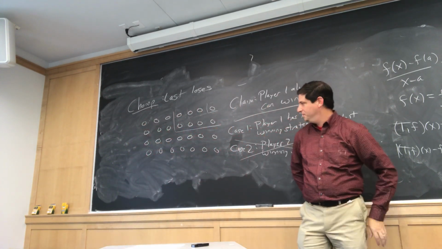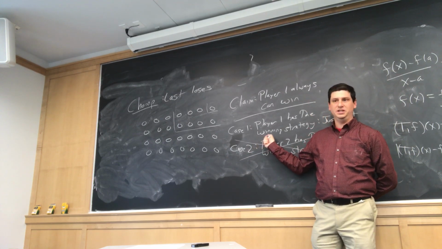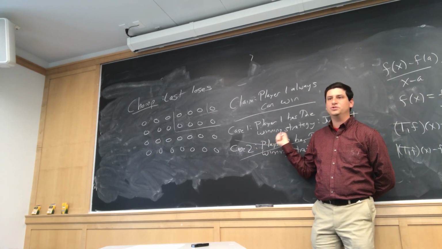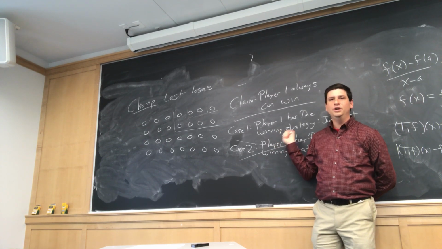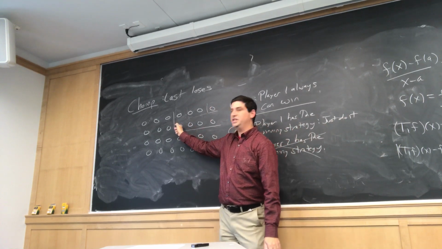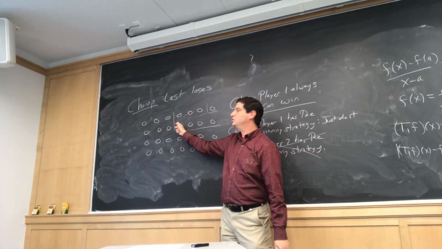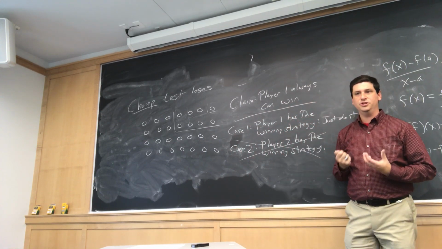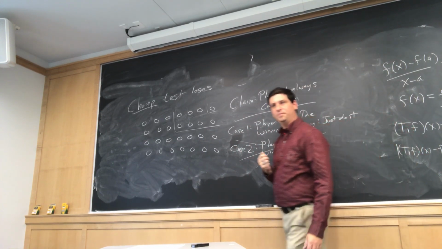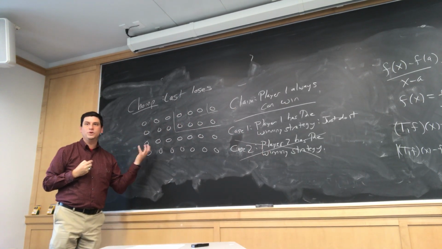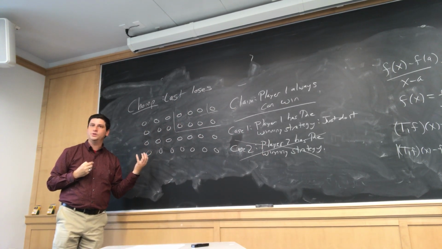Case 2 can't happen. It leads to a contradiction immediately. There is no way for this case to happen, because if player 2 had the winning strategy, they would have to be able to win no matter where player 1 goes. So if player 1 goes here, and player 2 goes here, they can force a win. So if player 1 just goes there initially, they've now been able to switch positions with player 2, and they can now force the win. So this is a situation where player 1 has the winning strategy, but it is not clear what that winning strategy is.